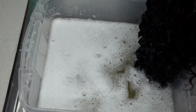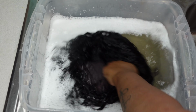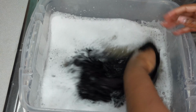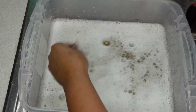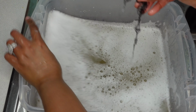Now, a little bit about the shampoo and conditioner. These products are sulfate free. They do have a coconut oil formula, which leaves your hair soft and shiny at the end of the process, which is very great. And as you can see, even with shampooing, you see how much the water is dirty. This is straight out of the packaging.